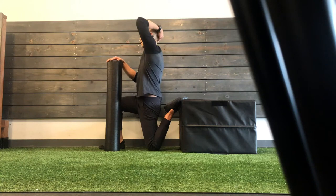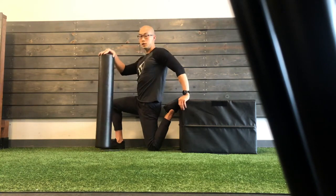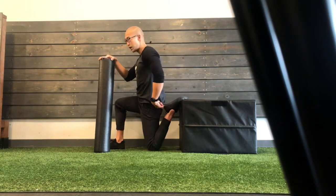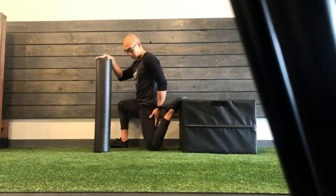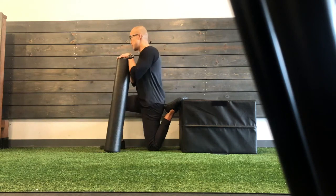Putting my hand behind my head, that might affect it. Hand overhead, that might affect it. Rotating this way, that might affect it. Also the placement of where the foot is behind your butt. Right now I want it straight back as if it's all in the same line. But if I had a specific case where I had to come out to the side, I might do that as well. So don't ever feel like you have to set up in a specific position.